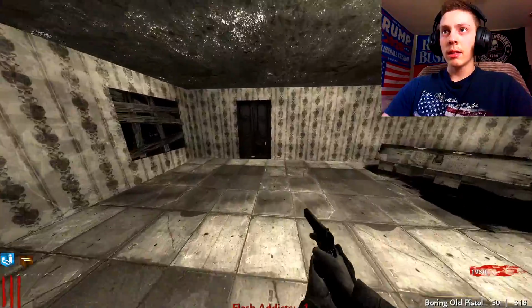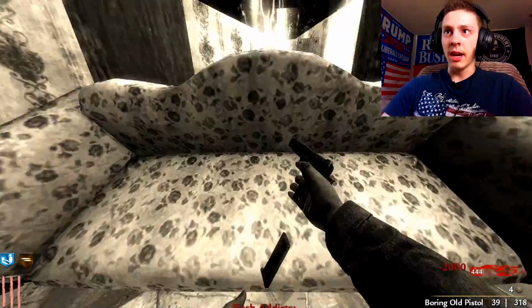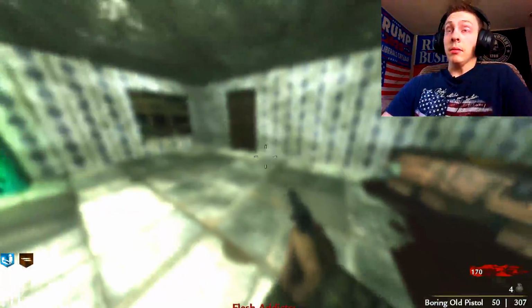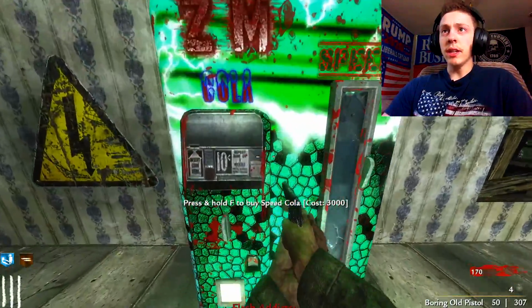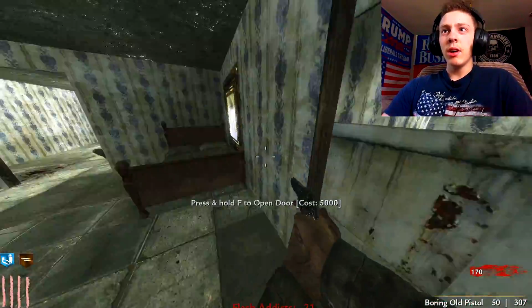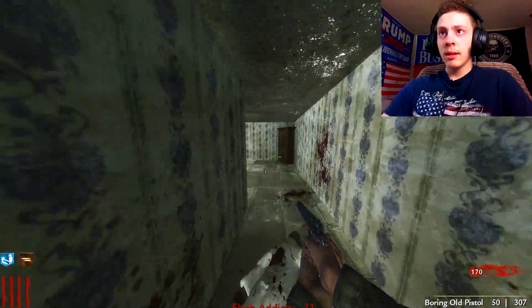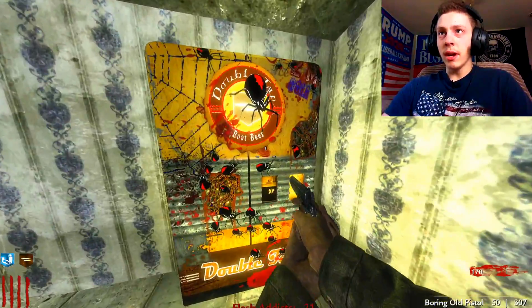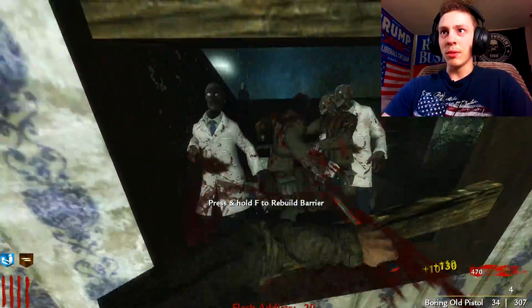Power. Excuse me, sir. You need to die. Oh my God. Okay. Oh wow, that is a fine looking machine. Oh, all right. Pack a punch, Bouncing Betty. Oh, yeah. Oh, this one looks cool, too. This must have been, like, Halloween or something. This was released. I don't know.